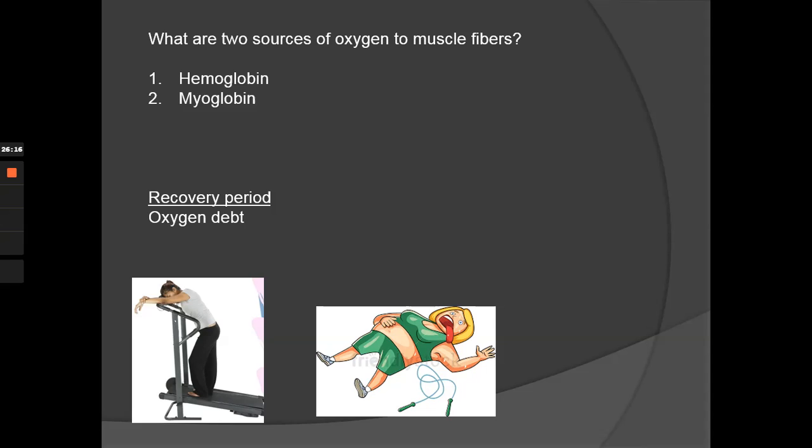Now, I said that, gosh, for me, it takes a long time. I still have that increased ventilation. My heart rate's still up. I'm still huffing and puffing for quite a few minutes after I exercise. And I said, probably not so much for you. Well, here's the thing. You're probably more in shape than I am. I can pretty much guarantee that, right?